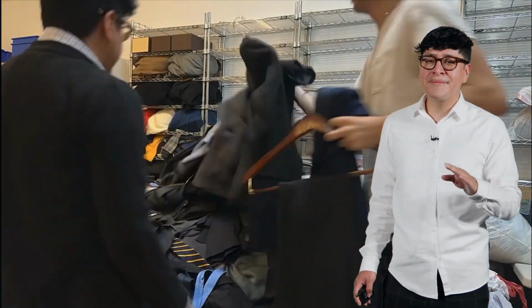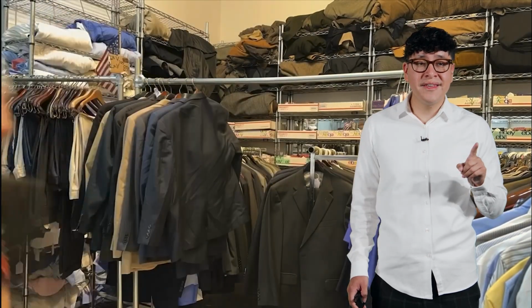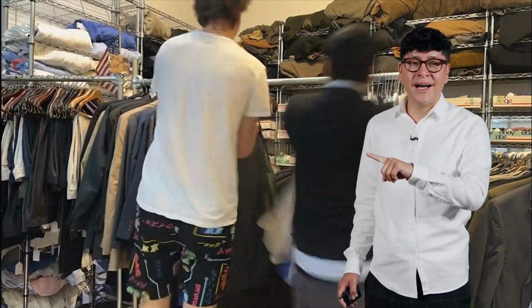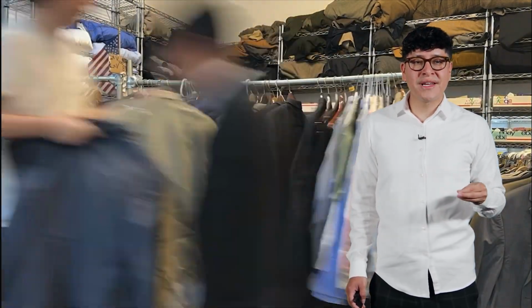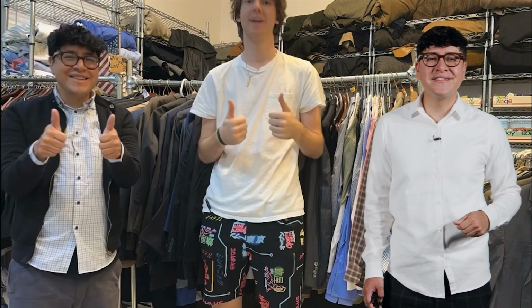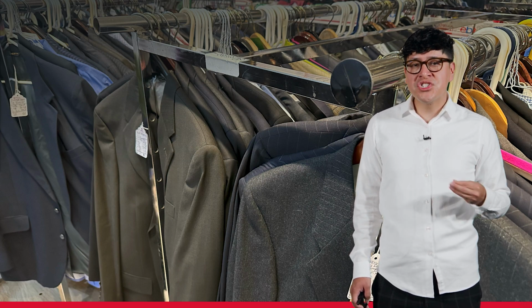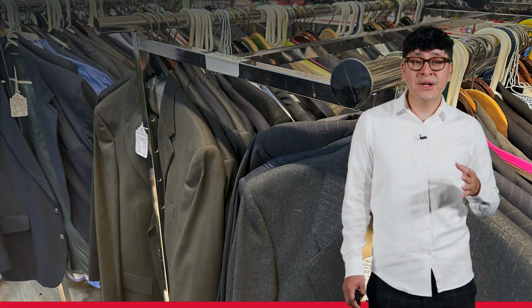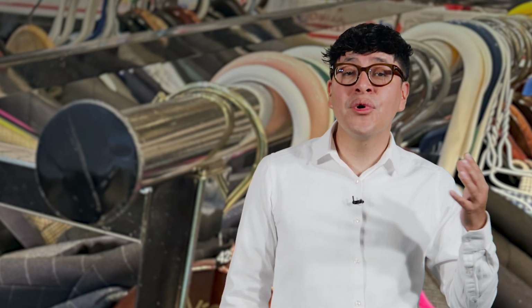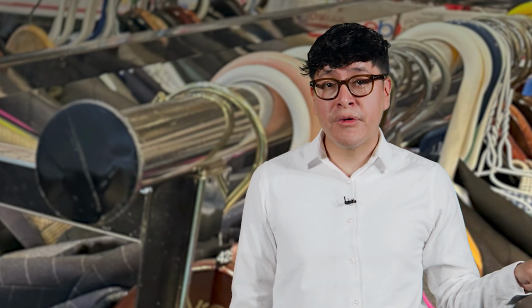So here's me and my team. We are currently sorting through those piles. There's actually a lot more behind the camera that you can't see. And now we are taking the items and sorting them by categories so that we can inspect them. What we sell at Save a Suit is clothing that is formal. So suits, dress shirts, dress pants, anything that you might wear to a fancy dinner or an interview. Now, we also get clothing such as t-shirts or even used underwear. And it's important that we declutter the space and immediately separate what we can sell from what we can't sell.